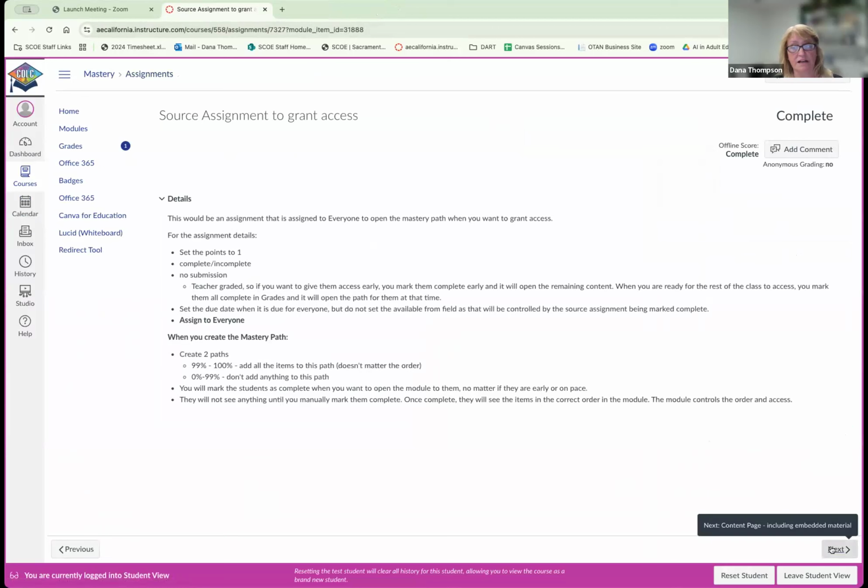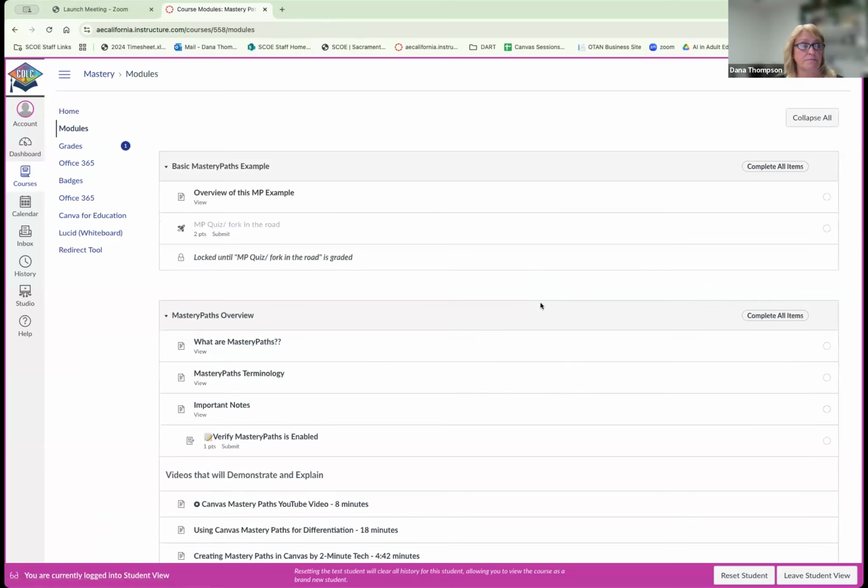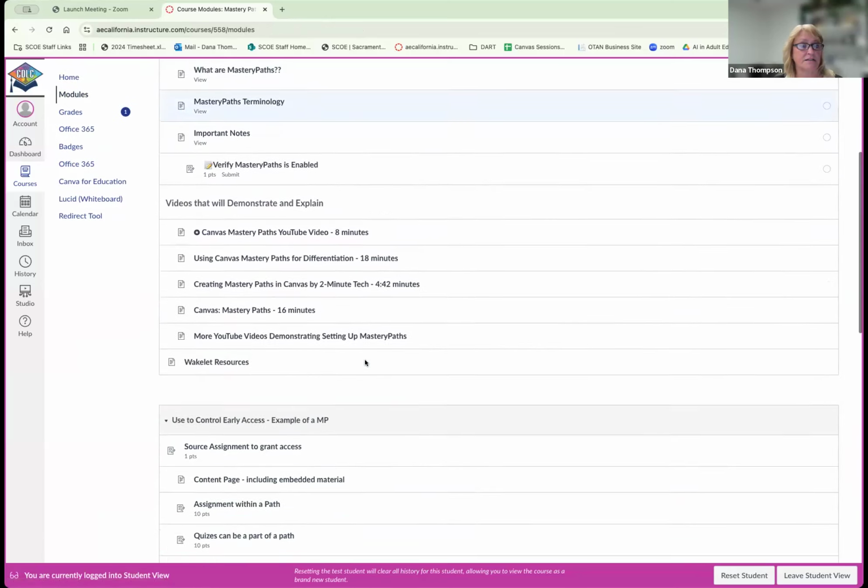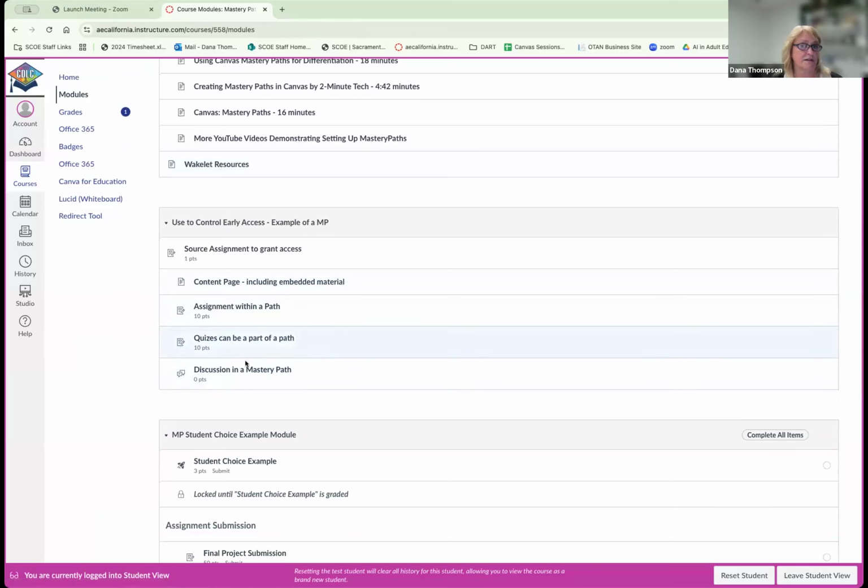Now that it's graded, I can go on to the next page. And if I take a look at modules, you can see here that there's two assignments, a page, and a discussion that I didn't know was there until my teacher gave me access by making that source assignment complete. And so now I can go and work through the module.